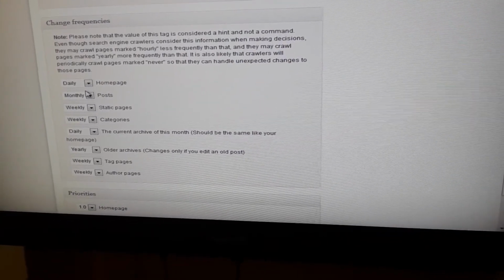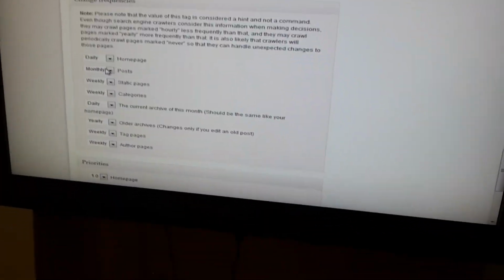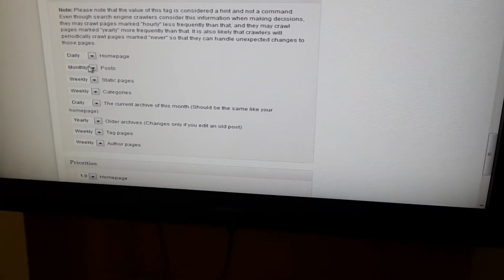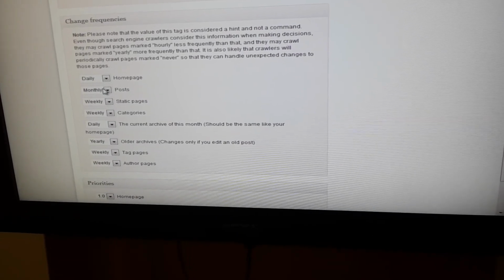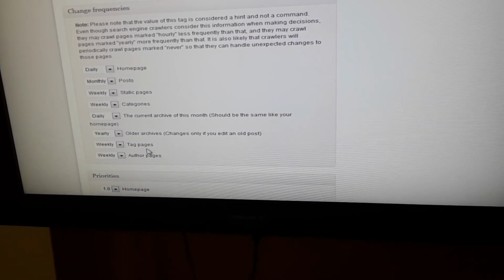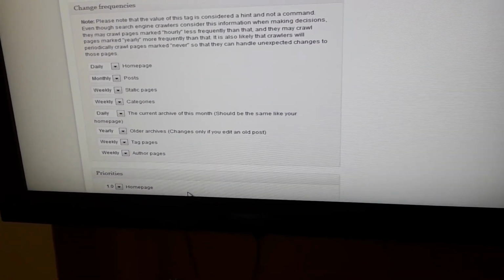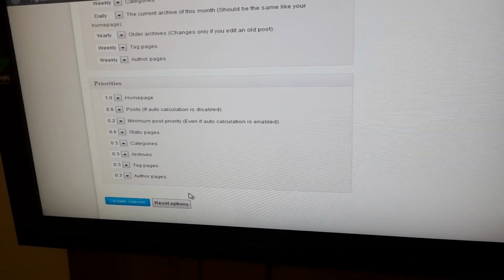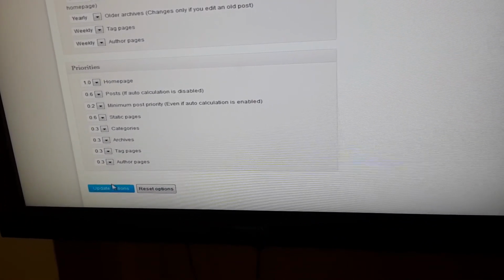Some of the posts or static pages which are updated less frequently, you can select monthly or weekly. And here you can also set the priorities: important pages you need to give higher priority, less important pages you can give less priority. Then update options.